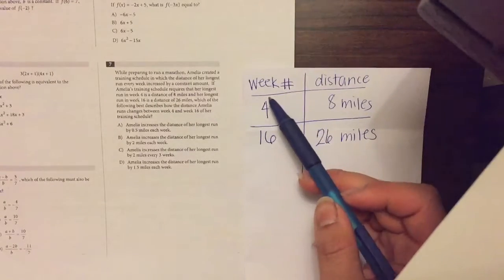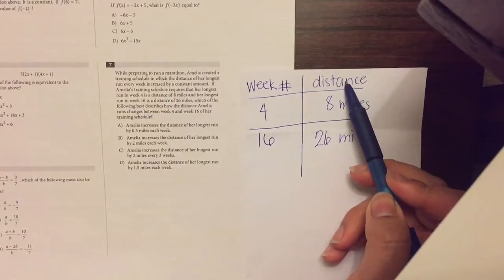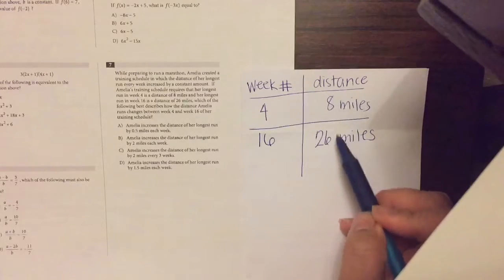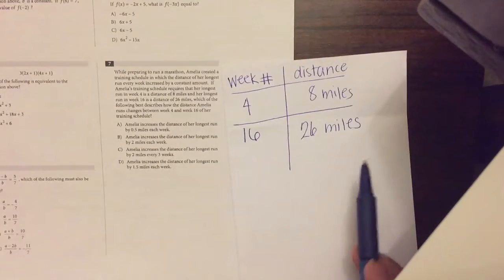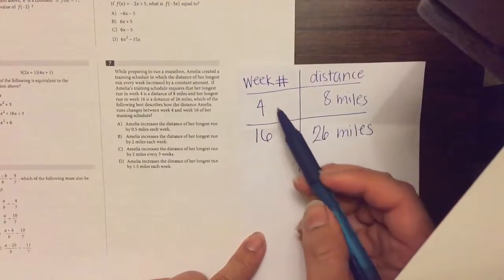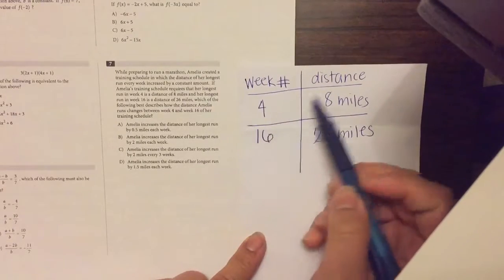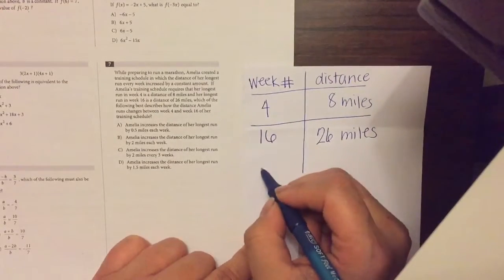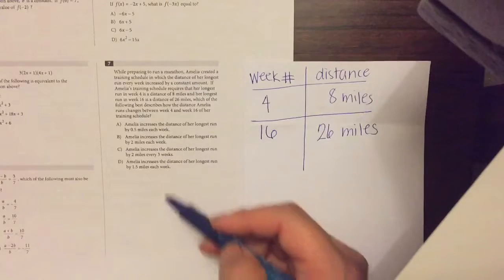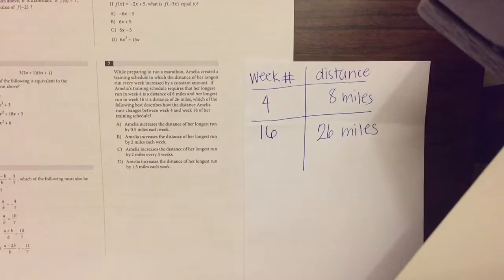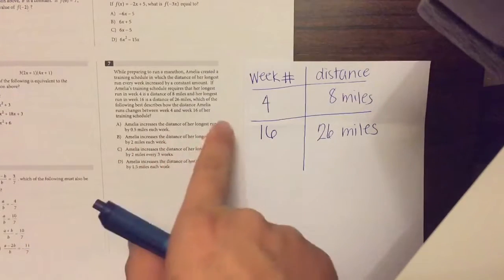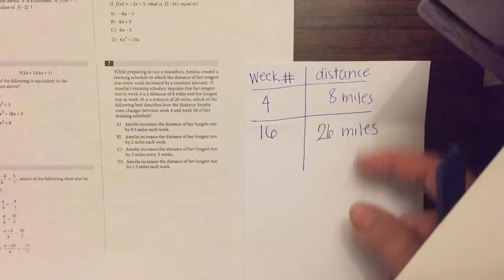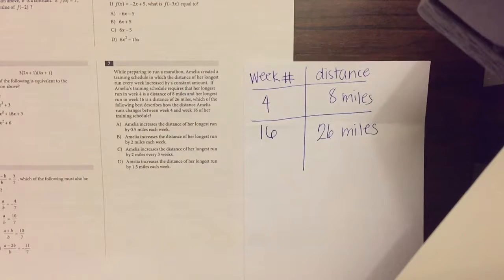And based on this, the distance then would be the dependent value. Depending on the week number, her plan will change, not the other way around. Right? The other way around would be the week number changes as the distance increases, but that doesn't make sense. So we have here which one of these rates would be the one that describes best between week 4 and week 16 her plan for how to increase these miles.